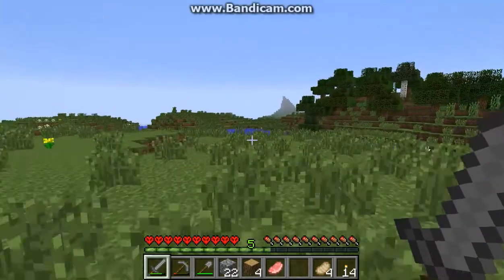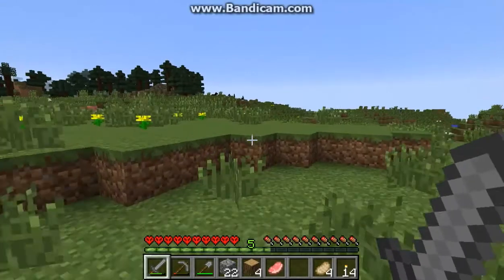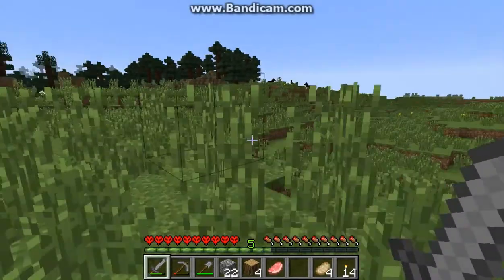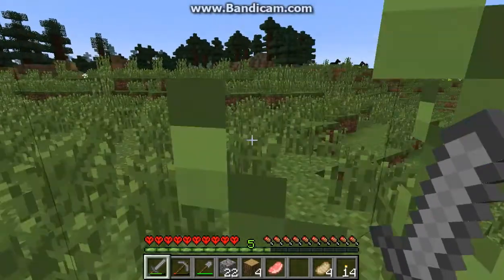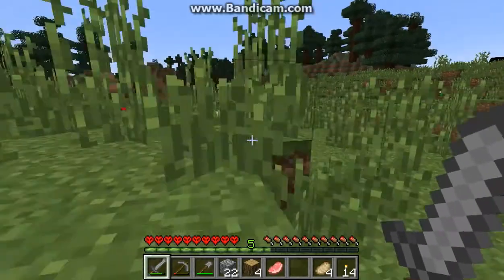I need another cave. Just give me a cave, that's all I ask. Holy, look at this. We have horses. Can you believe that? We have horses. And yet we don't have a cave. What the heck is wrong with you, Minecraft?